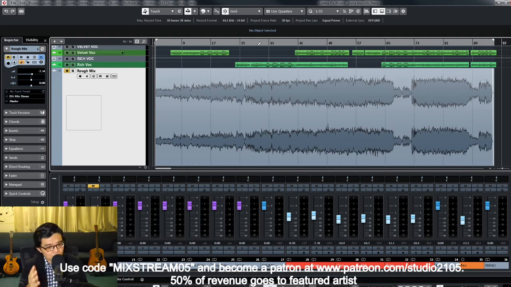We get a chance to really look into the project files as well. We look one by one, we listen to all the different parts and the different elements, and we analyze and talk about it, basically taking a trip down memory lane to refresh our memories of what happened, who the musicians involved were, what the challenges and obstacles were. And that's a really, really fun video.